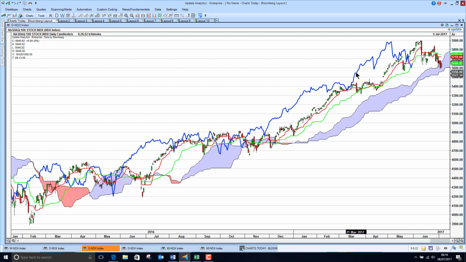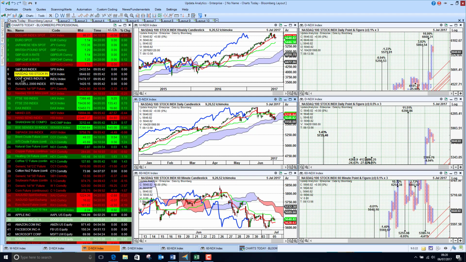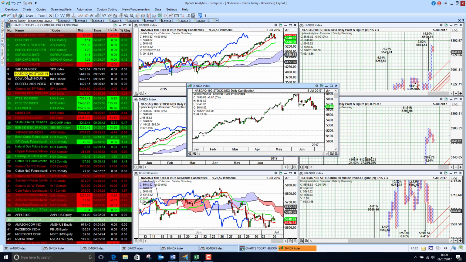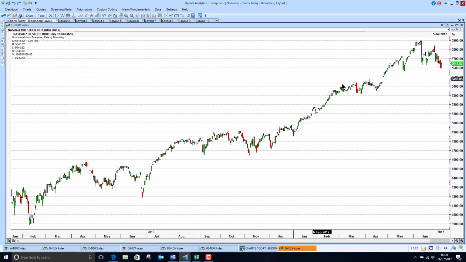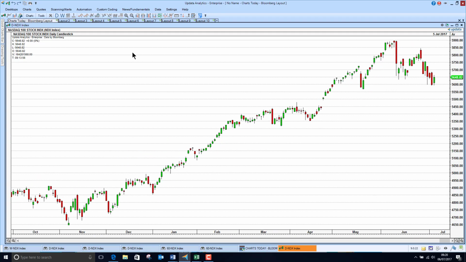But what's interesting, the great thing about cloud charts is that the lagging line just lets you see the line chart, and you can see here the head and shoulders pattern the way that you wouldn't perhaps see that in looking at the candle. And in fact, if we just go and look at that, we can just open the chart there and get an idea of what this means. So is this a head and shoulders on the Nasdaq? We take a trend line. We draw it through here.